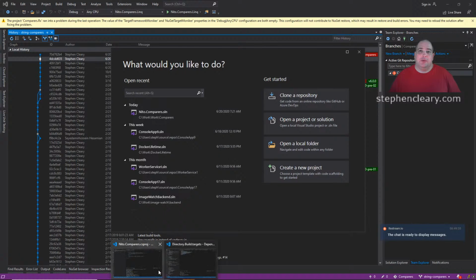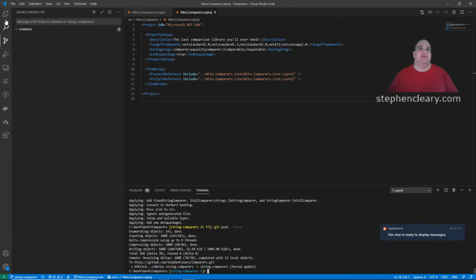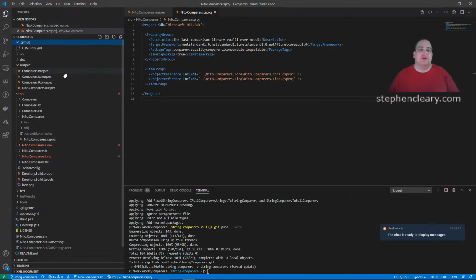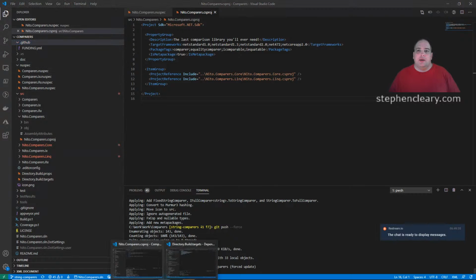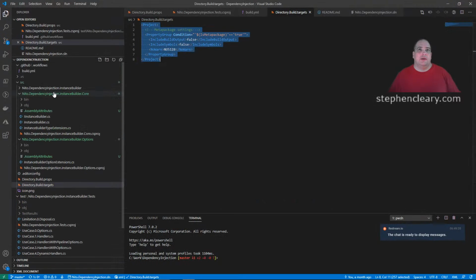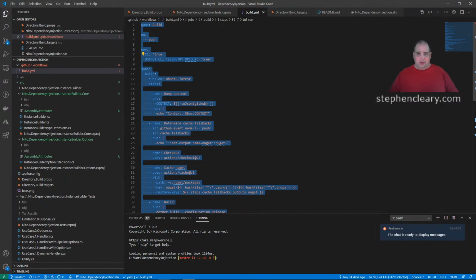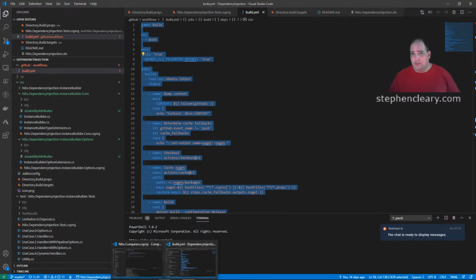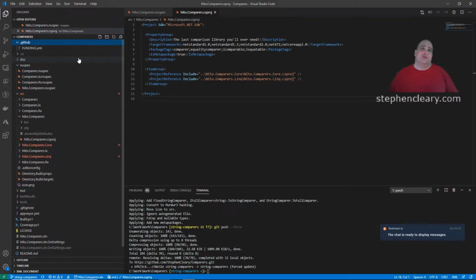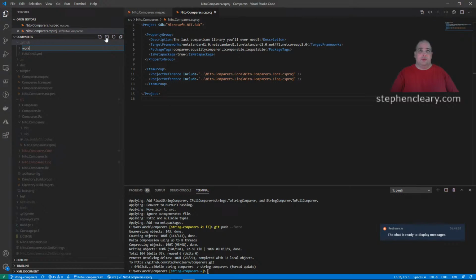Now we've got that Git directory in there, the GitHub directory. And now I can just steal my build YAML, which should be pretty much the same for this one. This is under workflows.